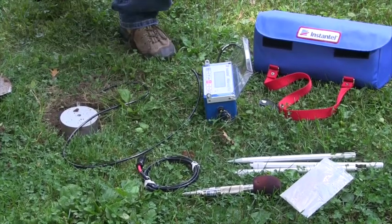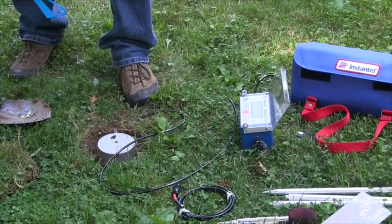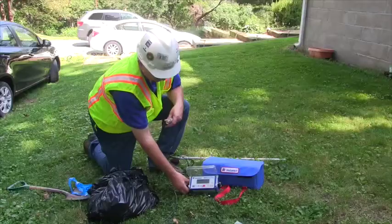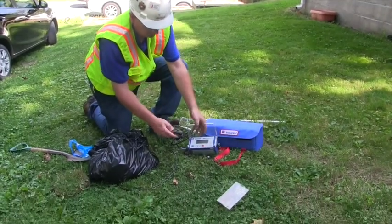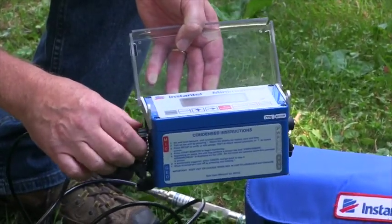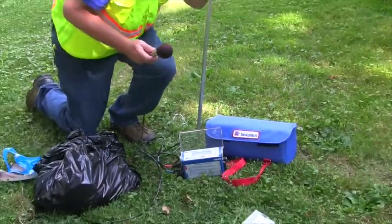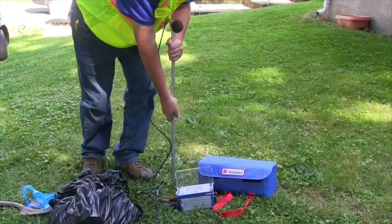We will then add a sandbag on top. It needs to be a loose sand or cat litter, so it pours evenly over the top of the unit. Now we're going to install the microphone. The microphone, in this case, has a red cable — it goes in with the red plug. Put a windscreen on, then the microphone stand, and point it in the direction of the blast and secure.